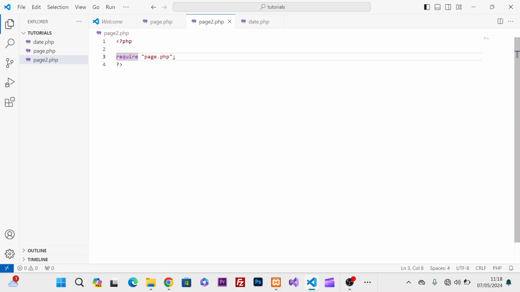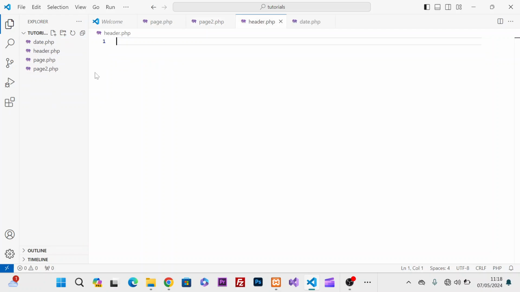Now let's look at it another way around. For instance, now I want to have my header file here. This is my header file. Now I'm coming here to this page.